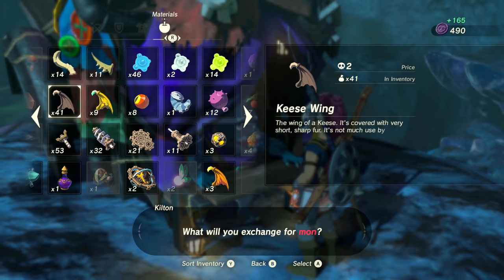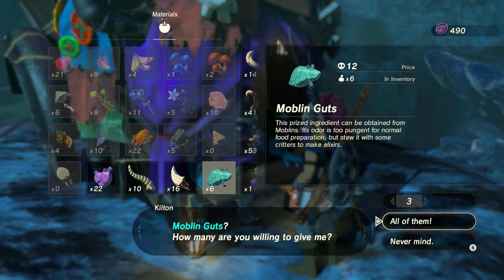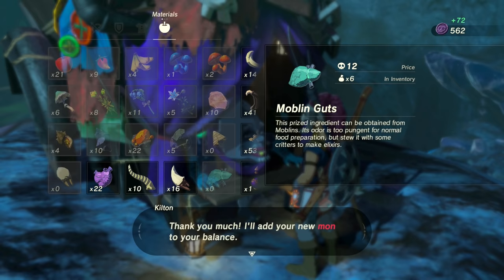I'm not going to exchange any of these. These are too valuable. I got a few of these. Let's do these. So are these worth a lot more? Yeah, so I think these are worth, like, 12 mun each, just because they're the more valuable kind. So tell you what, I'll sell these, and then let's speak to him. Let's see what he actually has to sell, and see if he even has anything that I want to buy.